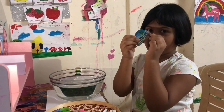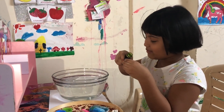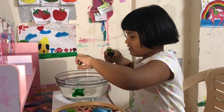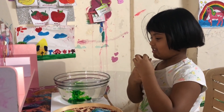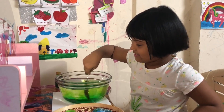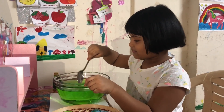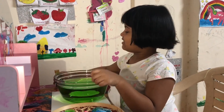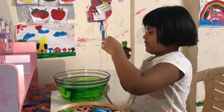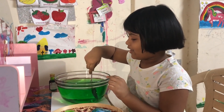I also have a rock over here. First we need to add the food coloring — I'm gonna add a little bit. I'm a little scared it might spill, but that's enough. I can smell it guys! Now it's time to mix. It's green guys! Let me add just a little bit more. My hands are getting green — okay, that's enough. Let's mix. Oh my gosh, it's getting dark green!